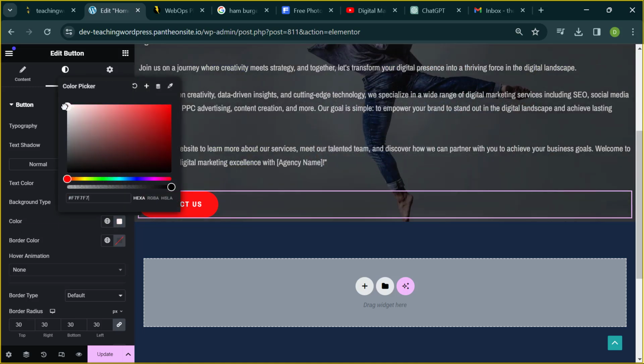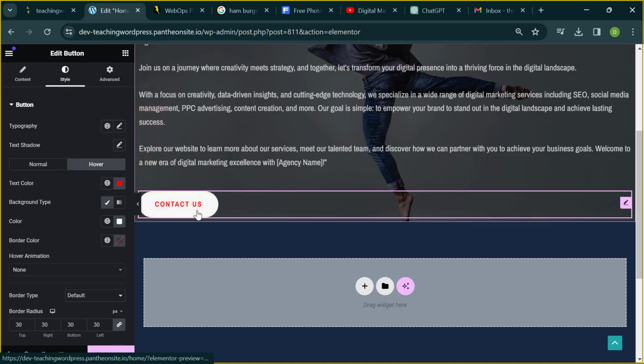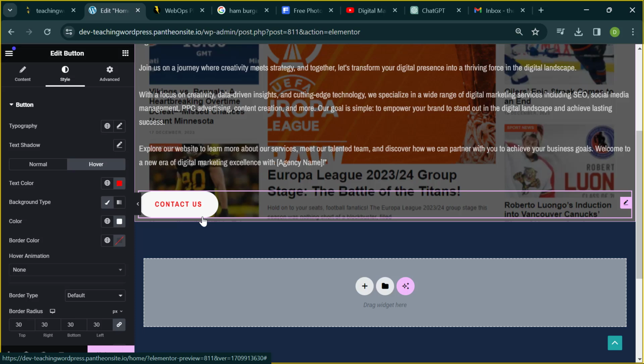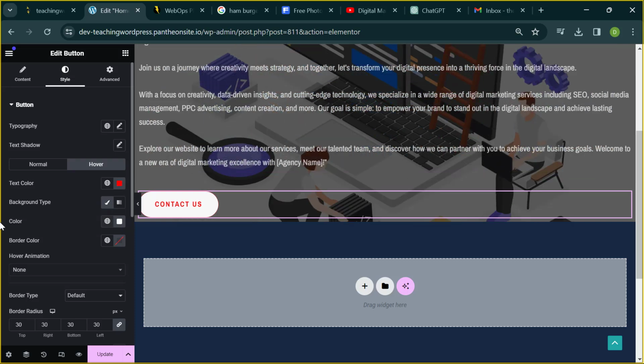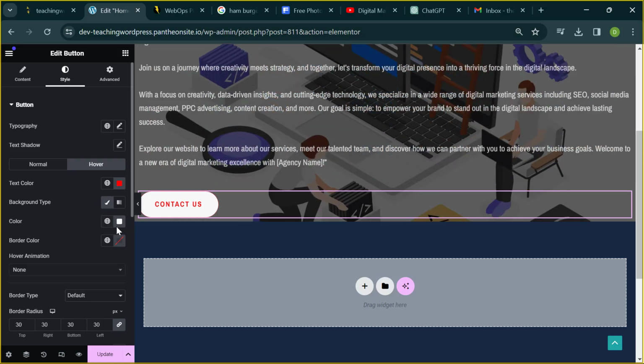white. I just want to show you something. So if you put your mouse here, what do you notice? You see the color has changed, right? So on hover, once somebody puts his mouse, you see the color has changed from red to white. I don't know if you understand, right? Yes. So you see, I say text color should be red on hover. Hover is selected. Text color should be red. Then the background color, which is this place you are seeing color, the background color should be white. So that's why anytime you hover, the button color is changing. See, right?